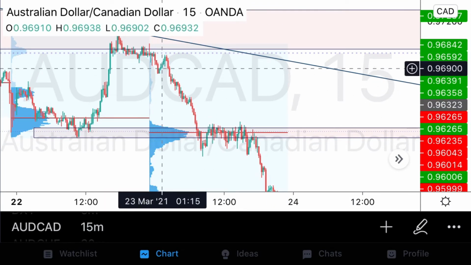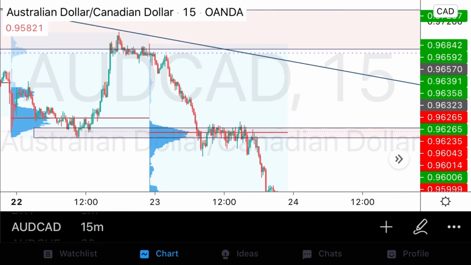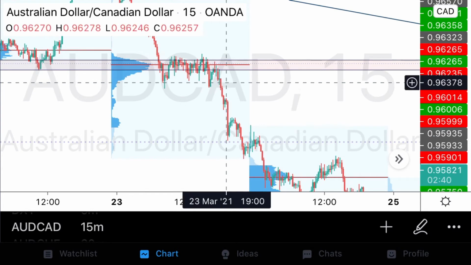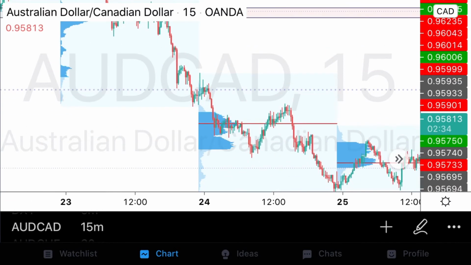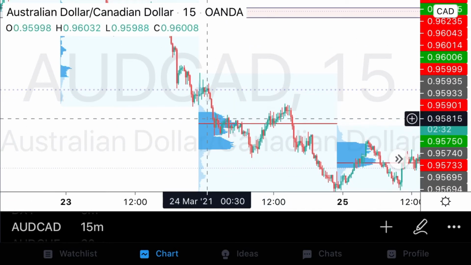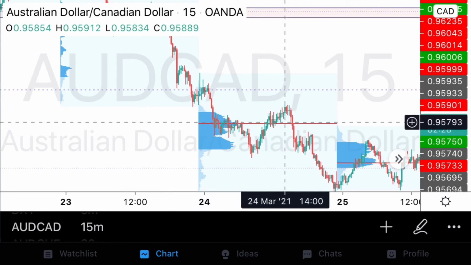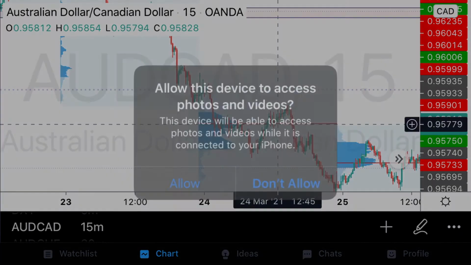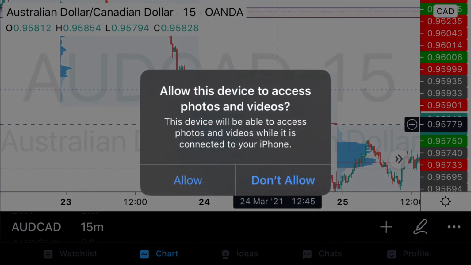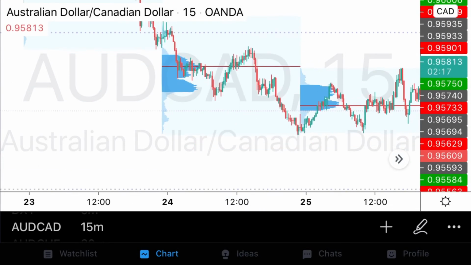We do see some low trading volume on the left hand side, prices moving fast; high trading volume, prices moving slow. Low trading volume, prices moving fast away from this area, going to look for the next fair value area. Once prices find the next fair value area, we trade around it. The closer we are to the point of control, the more choppy prices will be. The further we are from the point of control, the more impulsive the movement we'll see on our pair.